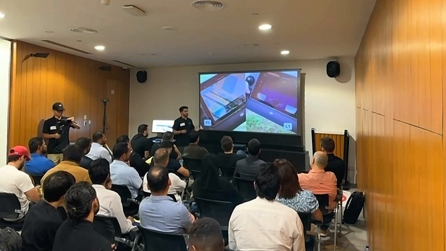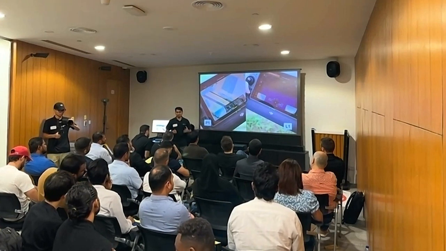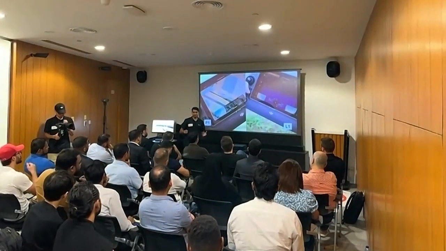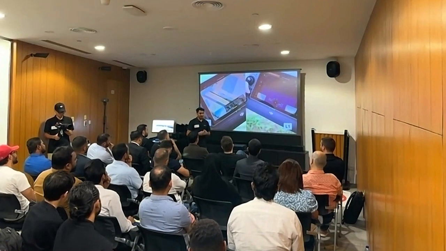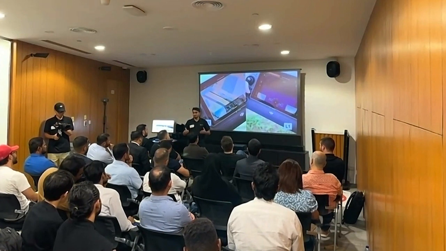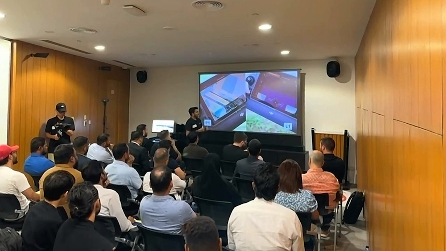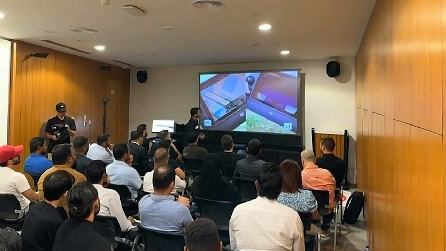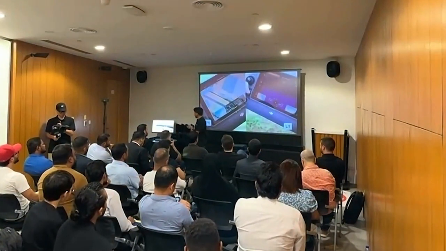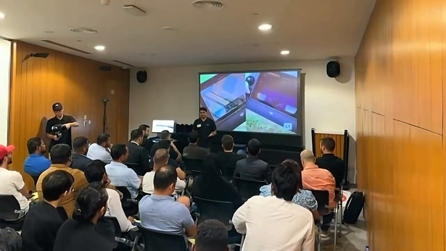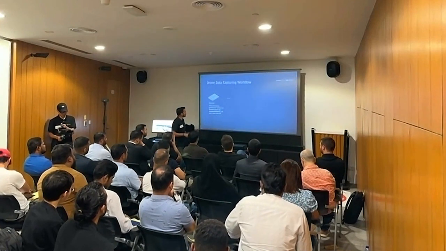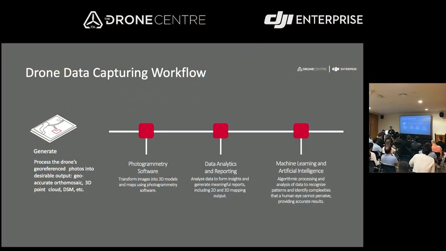So this is how we are showing the workflow of the DJI Enterprise drone. Simple and straightforward. If you have everything planned beforehand, you can import or use your own planned mission in real time. You don't have to go back to your office and check how the point cloud looks. So again, we are taking the data and you can process it using the DJI Terra software or the Pix4D software in your office. So that's about the workflow of the drone. Now Ashraf will explain the data software processing workflow.